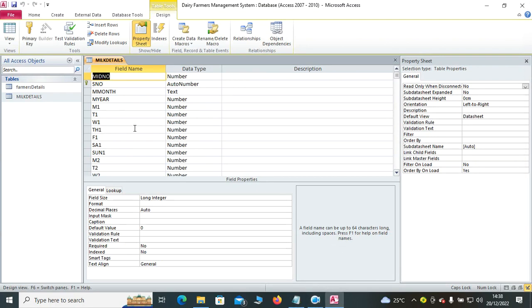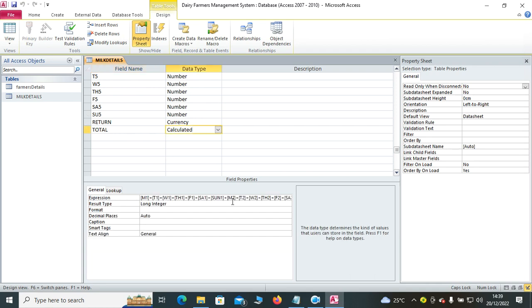So this is what we have. We have Monday 2, Tuesday 2, Wednesday 2 all the way. Then we go Monday 3, Tuesday 3, Wednesday 3 all the way. Then we go Monday 4, then 5. Down here we shall have a return. That is the return. This one is the payable amount to the farmer.